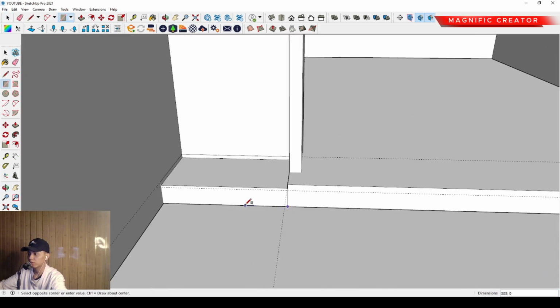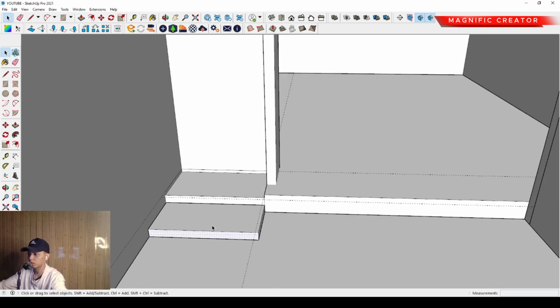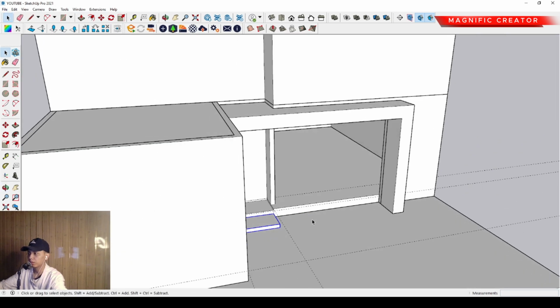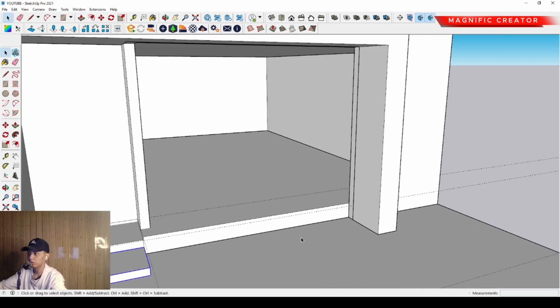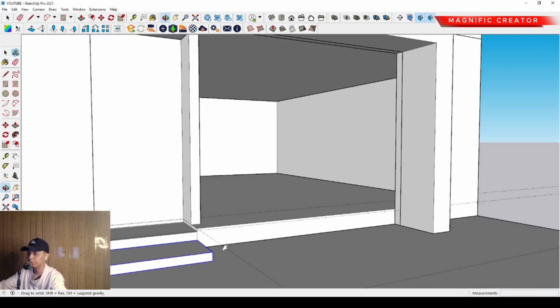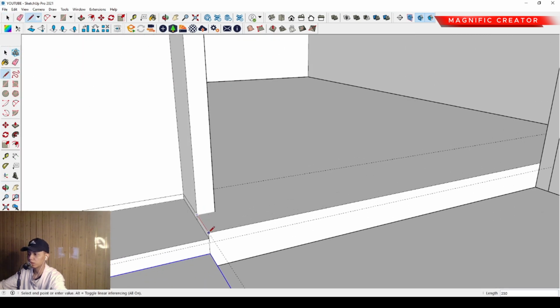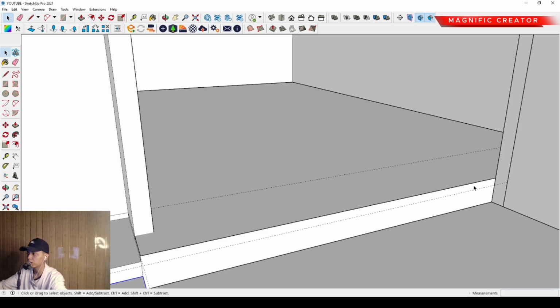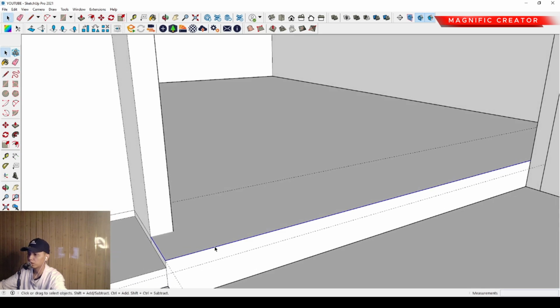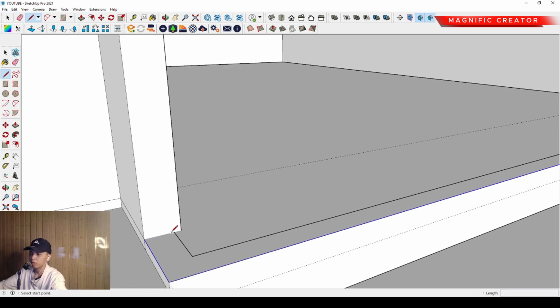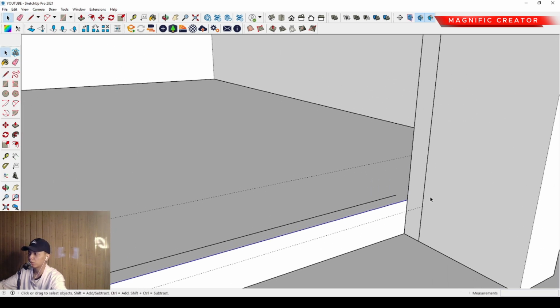Then we can select a rectangle and place it on this position. Then we have to push it to the front just like this, and we can just make it group anyway. Okay, so then we can make the window frame over there. We can use the line start from here until here. Then we can click it all and offset it inside around 120 millimeter. Then we can complete the uncompleted line over there.